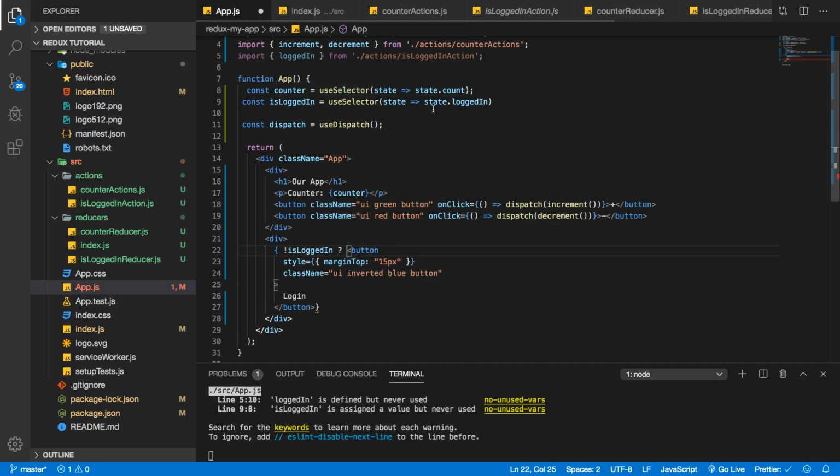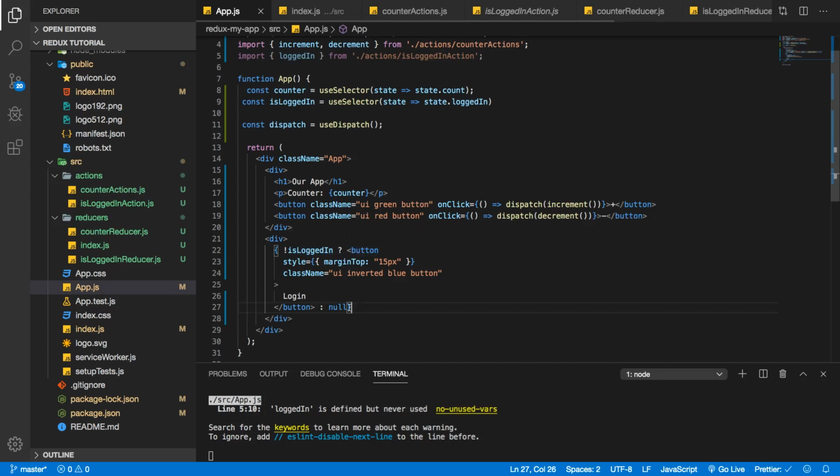So we always start with the state as false. So if it's not true, we're gonna show the button. Okay, so just do exclamation mark IsLogged, so this current state, and question mark, and after that we're gonna add a button, and after the button we're gonna add a colon, null, like so. So if this is not true, like false, we're gonna show the button, otherwise we're gonna hide the button, so null.